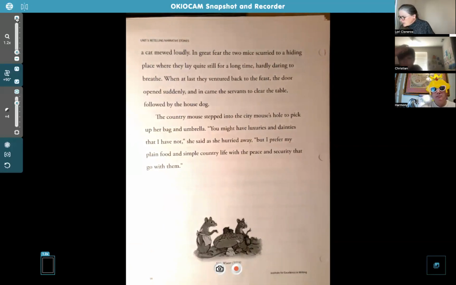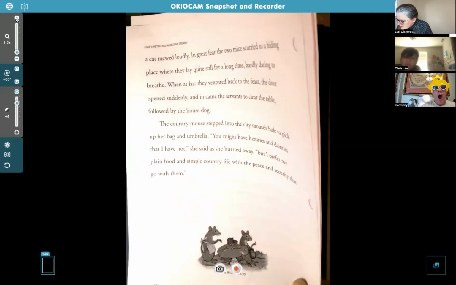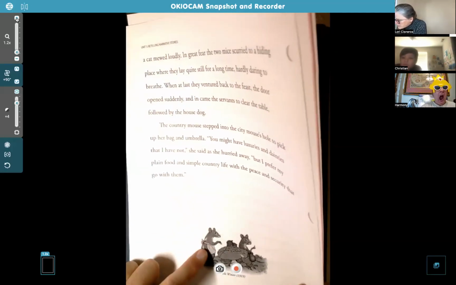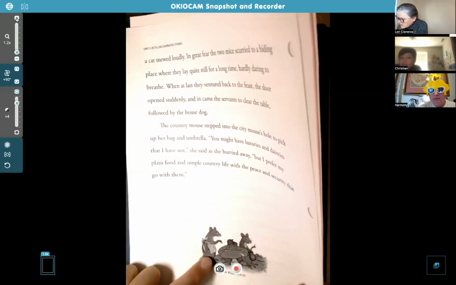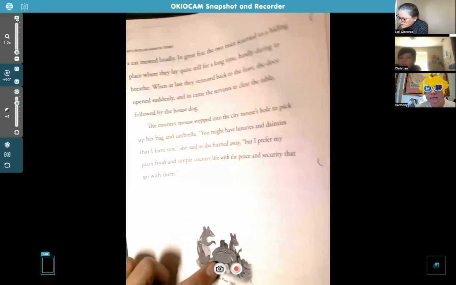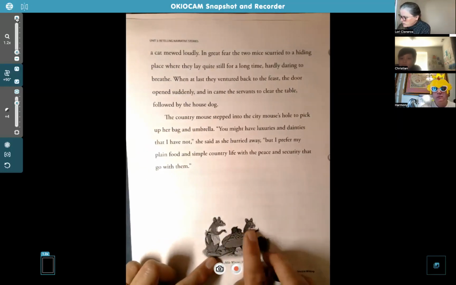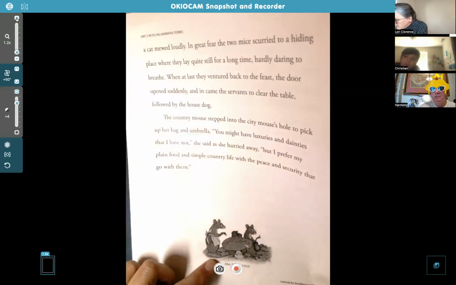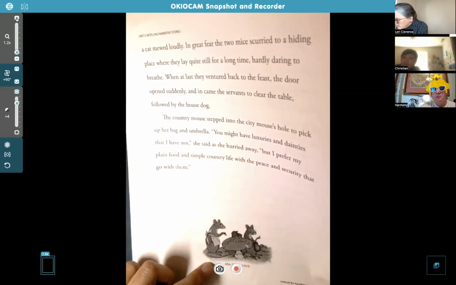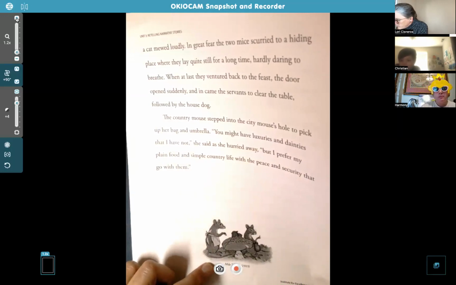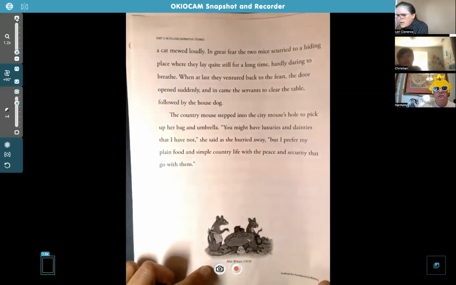And then there's a cute little picture here. And I don't know which would be the country and I'm thinking maybe this one's the country mouse. She's got a little apron on. Yeah, she's the one. I'm thinking that's the country mouse. What do you guys think? And then that's the city mouse there with the bag. Because she is serving the city mouse, but she's standing. And the city mouse had the bag because the city mouse came there.